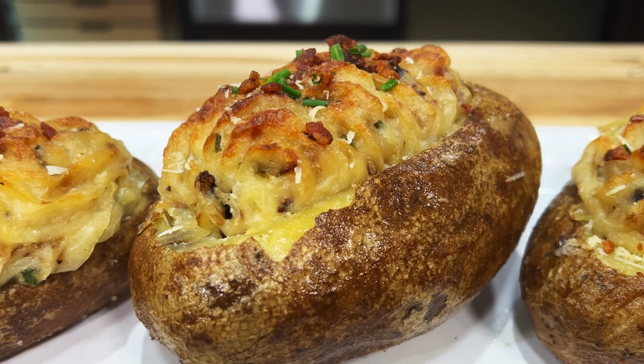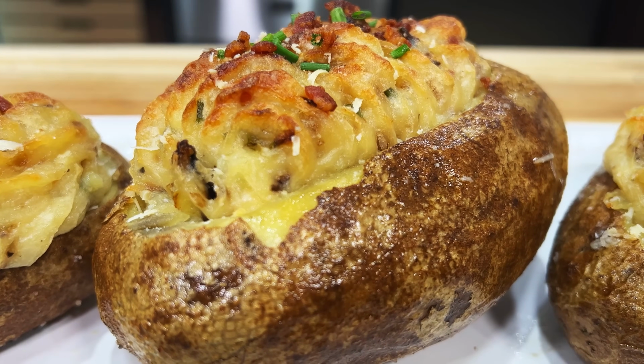Well, hello there, friends. Double-baked stuffed potatoes with bacon and mushrooms and all kind of goodies and cheese. Stay tuned. I'm going to show you how to make them.